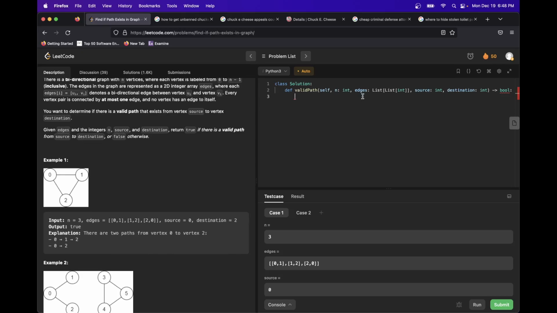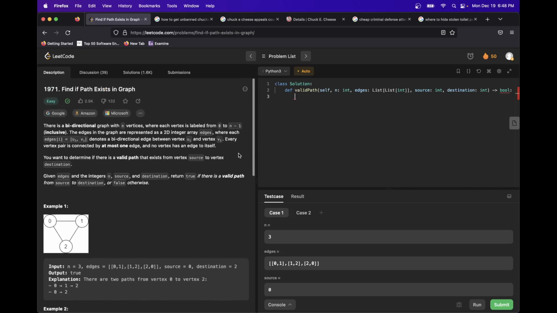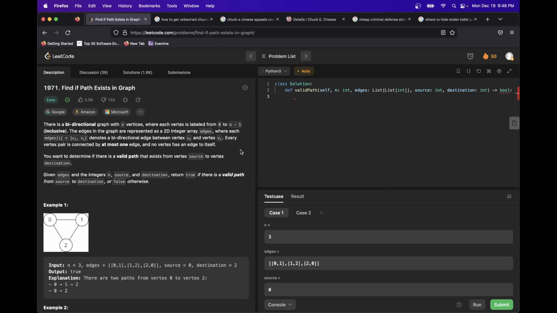I think this problem is a good one because there's multiple comparable ways to solve it. And the comparison to me is actually pretty interesting here. So stick around if you want to look at that. But I'll just start out with a simple breadth first search. That's probably the most straightforward way to do this, and it works well.